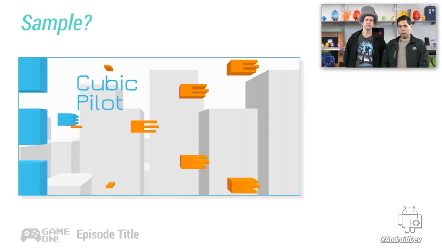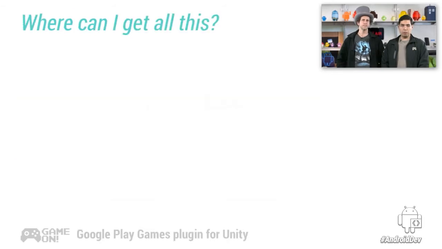If you want to try the Google Play Game Services on it, all you have to do is use the placeholders where you can drop in your leaderboard IDs and achievement IDs. So you can actually use it to try unlocking achievements and posting to leaderboards and so forth. And I guess that's pretty much all there is to it.